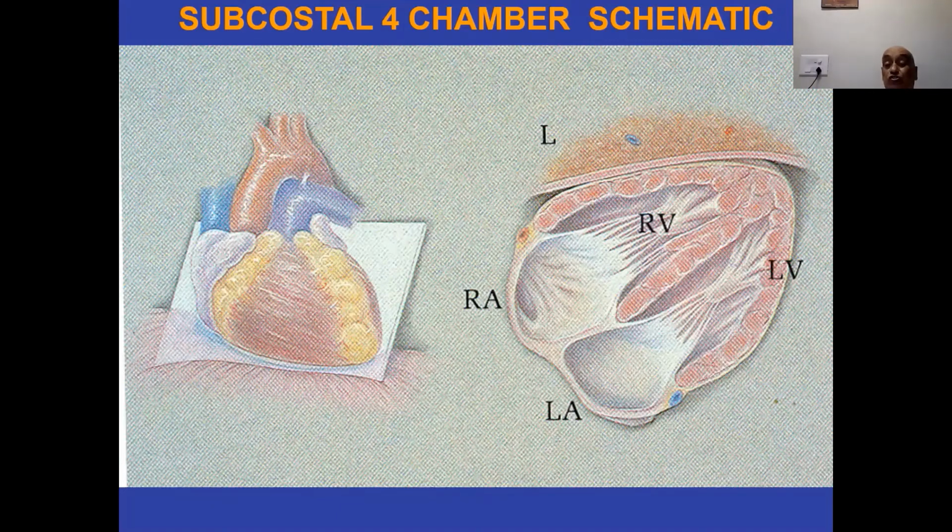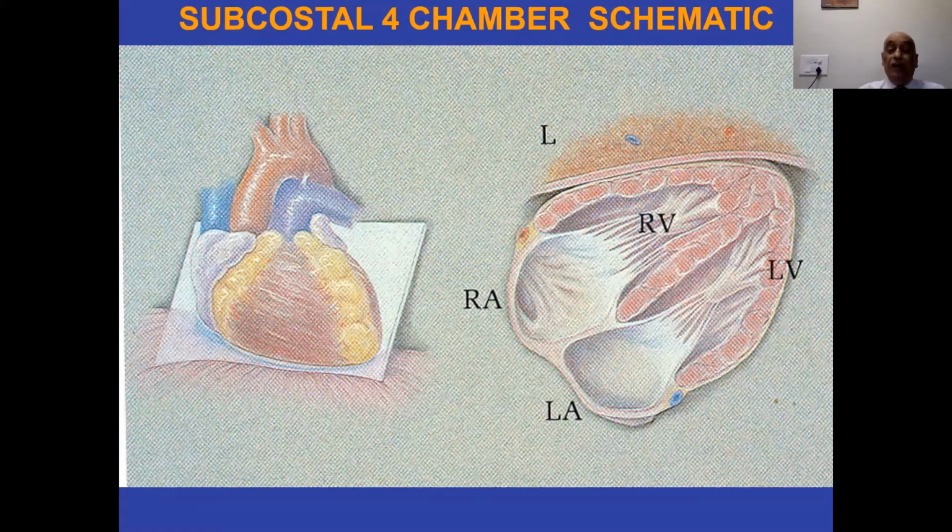It's very easily obtained in children, but sometimes in obese patients, you are not able to get a good quality apical four-chamber view. This view is also very useful in patients with chronic obstructive airway disease, where due to hyperinflated lungs, you do not get a good transthoracic image of the heart, either from the parasternal or the apical positions, or from both. But before you give up, always go to the subcostal view, which will be very good in these patients. In the patient with COPD, the subcostal view is going to bail you out.